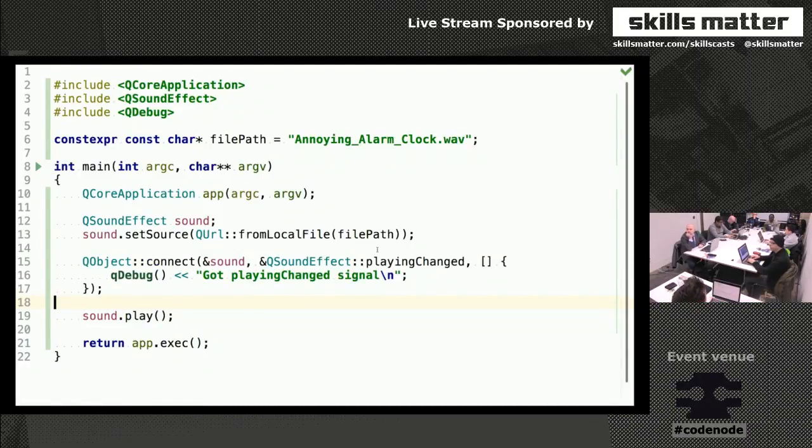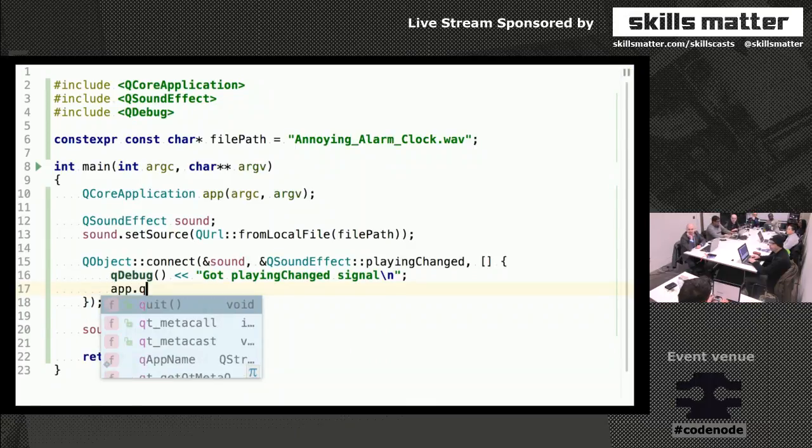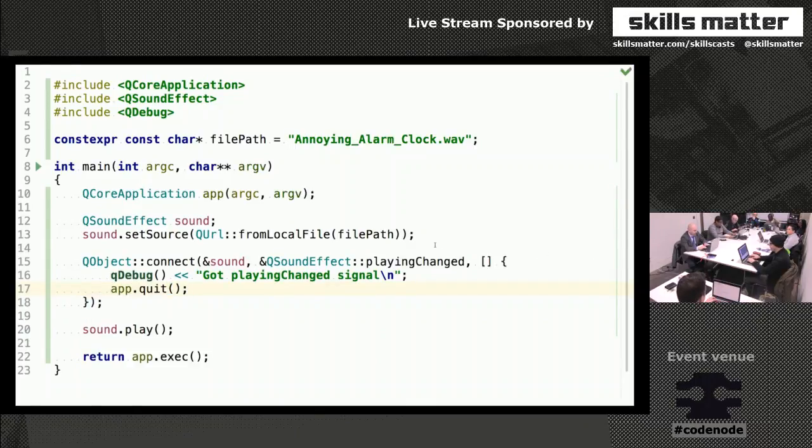So we're almost there. Now all we want to do is to tell our app to quit when it's finished, right? How do you quit the loop? Well, that's actually quite easy. Have you done this before, or was that just a guess? Well, I looked it up. Well, that, yes, is literally what we have to do.